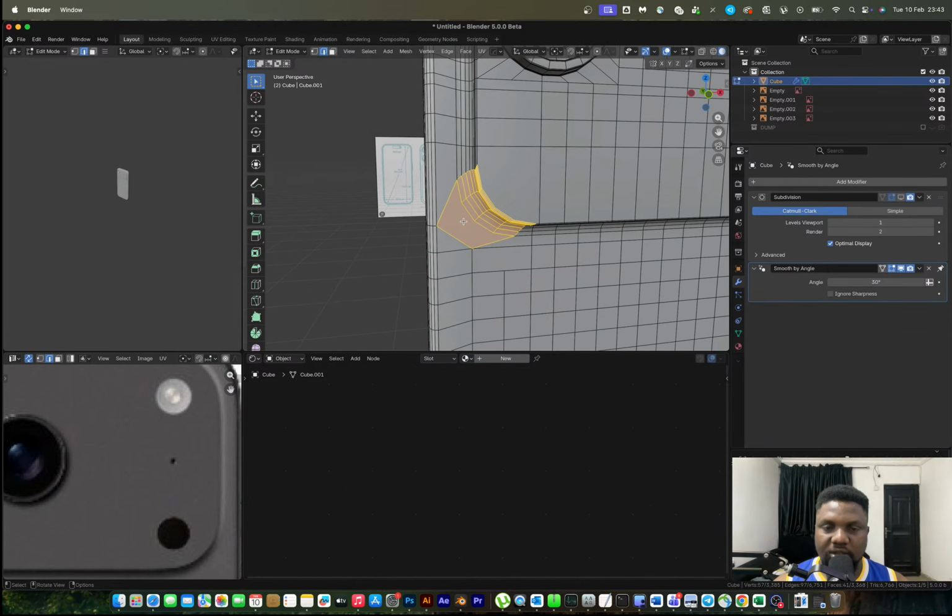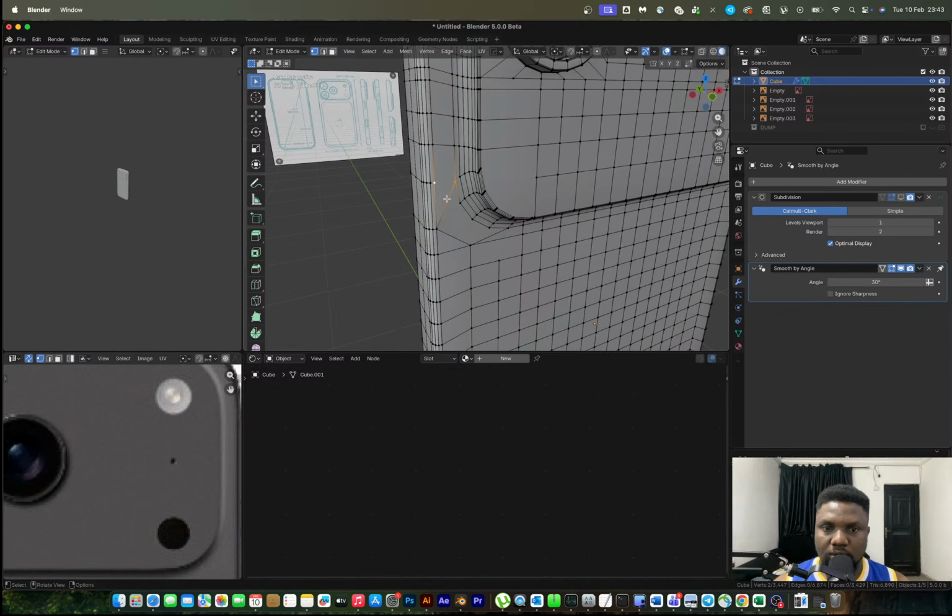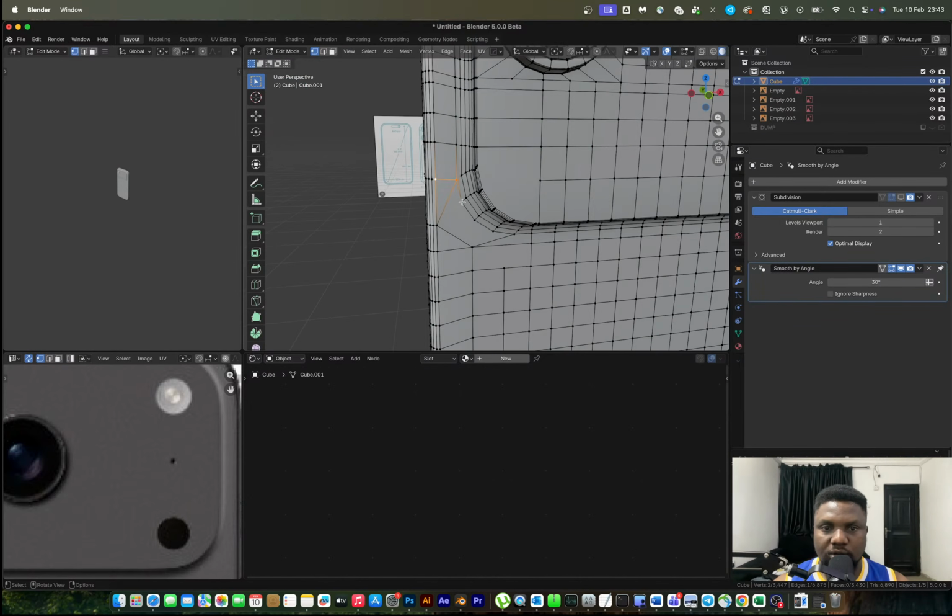Only that this place needs major attention. So I'm going to add an edge loop right here. J. I think I'm going to add another one right here. Dissolve this vertex.